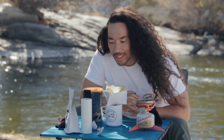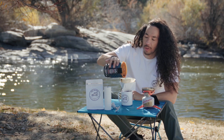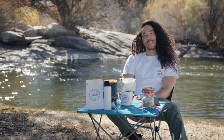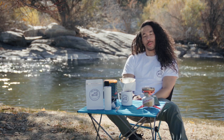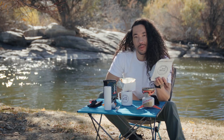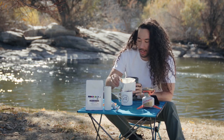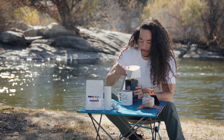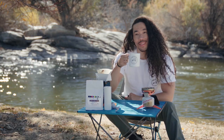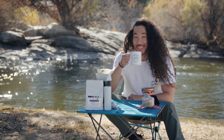It's looking good. You just got to take your time — you're in nature, there's no rush. Just enjoy making your coffee, sit back, relax, and enjoy the process. It's definitely probably the most epic place I've made coffee before. As a reference, we are using Cafe Colion The First Draft, which is a delightful blend of Ethiopian and Colombian coffee — perfect for your next adventure. We are just about done. Pull the filter off, and now all there is left to do is sit back and enjoy your adventure coffee. That is good.